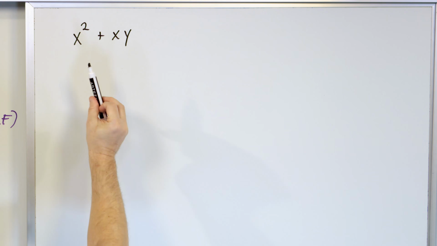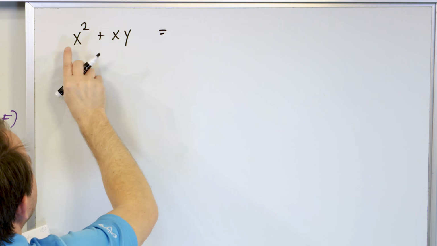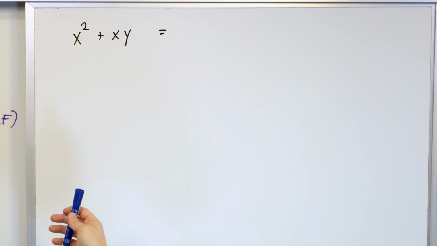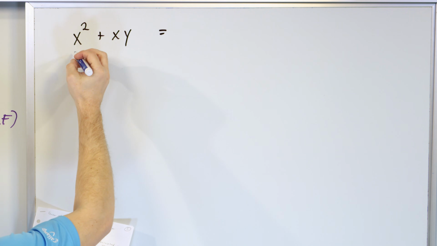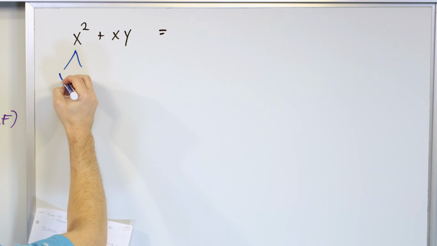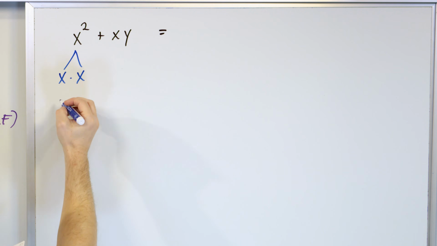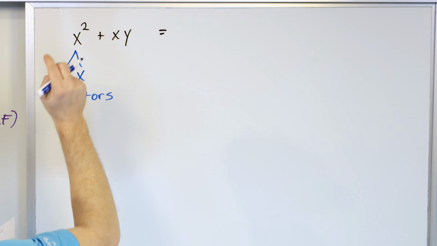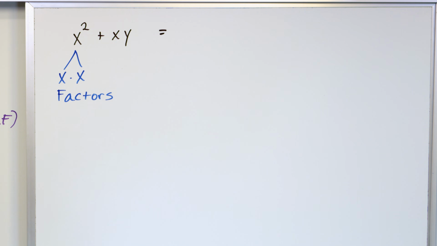But all you have to do is look at this term, look at this term. What is common? Obviously, there is no y in this term at all, so it can't be a factor, right? If it helps you, you will get good at this without doing this down the road. But if it helps you in the beginning, just write the factors of each thing. What multiplied together can give me x squared? Well, it can only be x times x. That's the only thing that can be multiplied together to give me x squared. So these are what we call the factors of x squared. Factors just means things that can be multiplied together to give me that. That's what that word means.